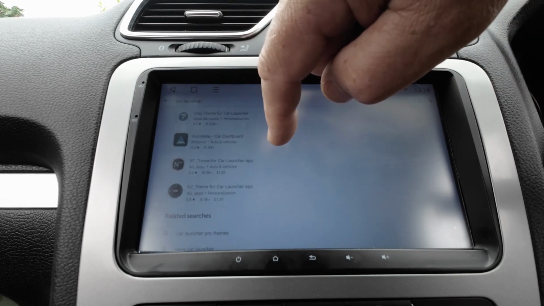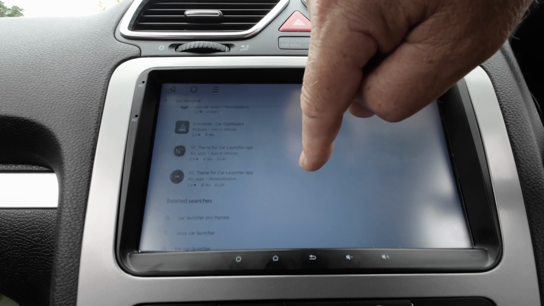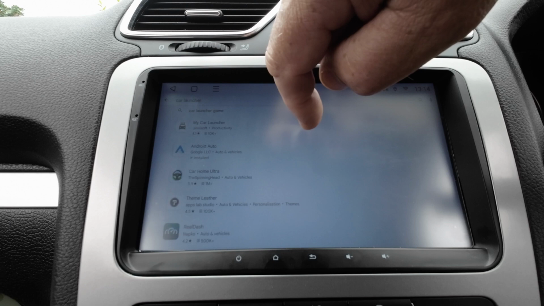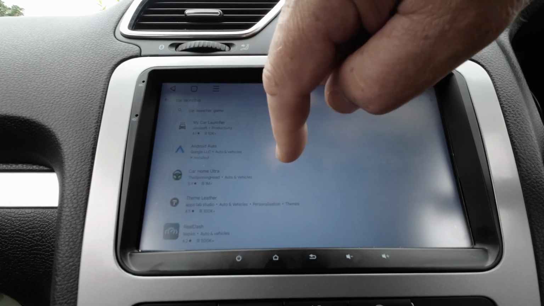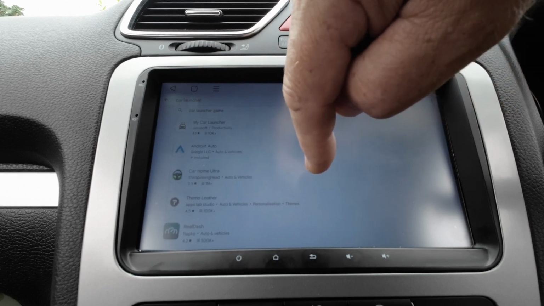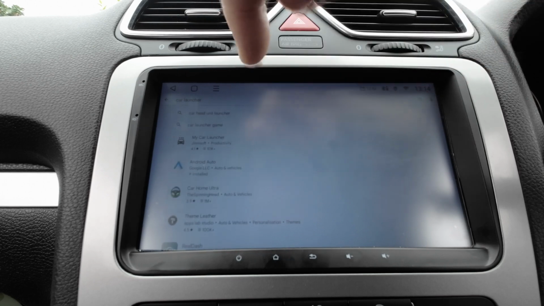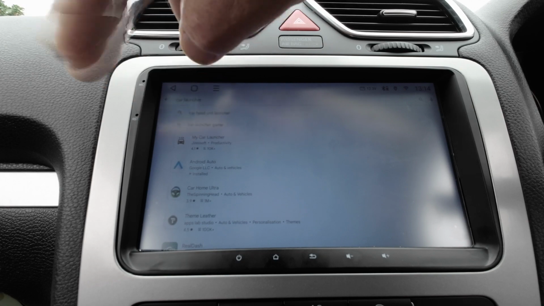Also make dashboard. Android Auto, my car launcher 4.1, Real Dash 4.2, Car Home Ultra.